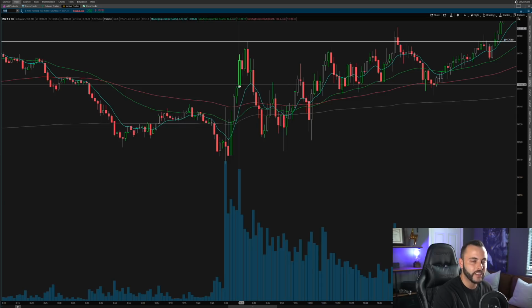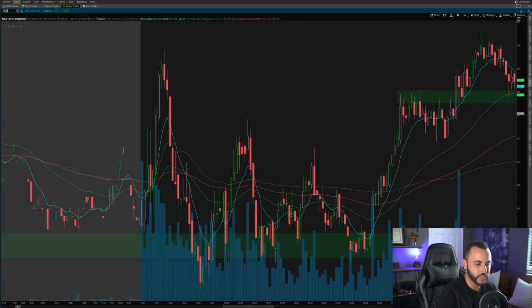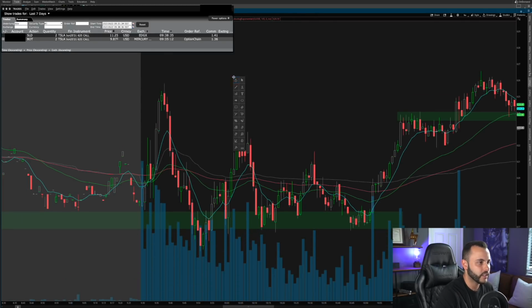And when I see that, which I'm always watching here on the left side of my screen, I try to anticipate that this momentum will flood into other stocks, similar to what Tesla did. So if I go back to Tesla, you will see, and I'll pull up my entry for you guys to see, my first entry here on Tesla was at 9:35. So right here on this big green candle where we started to get that movement is where I got in.